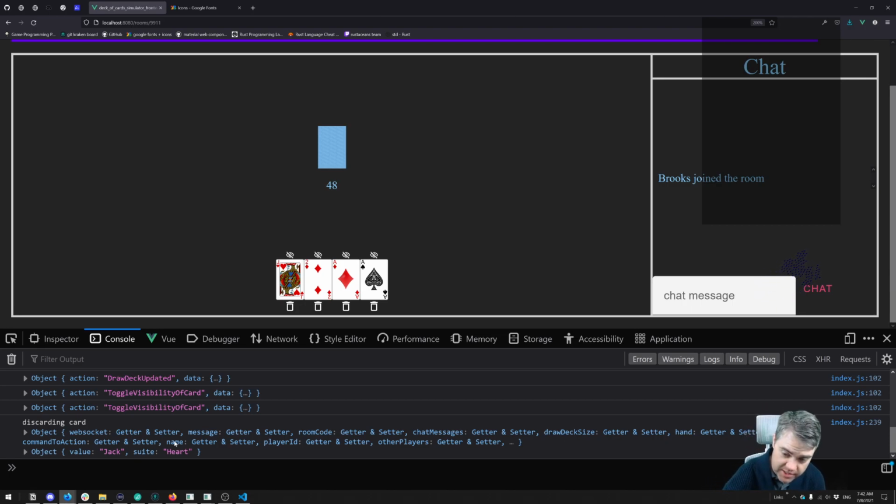We're going to need the player ID, the room ID, and this card information. And I think that's pretty much it, right? Then we're going to remove it from the player's hand and add it to the discard pile.